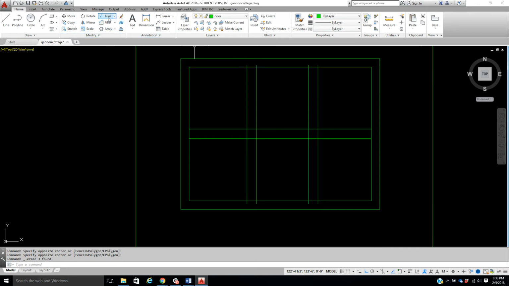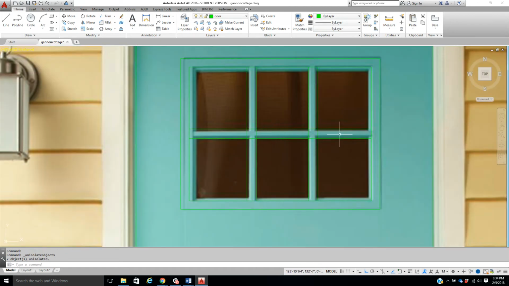So now I can come in and go trim. And I can trim all this stuff here. And I can do the same here. I can even come in and do things such as, let's see what the actual picture looks like. Let's come back down to here and end. Okay, it kind of looks like there's an X going through there. So let's go back and hide that again.